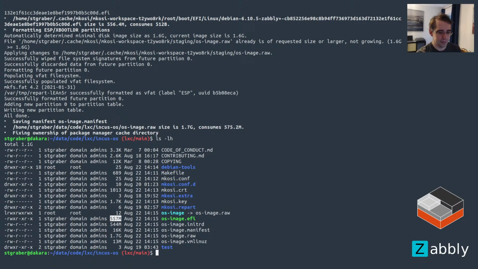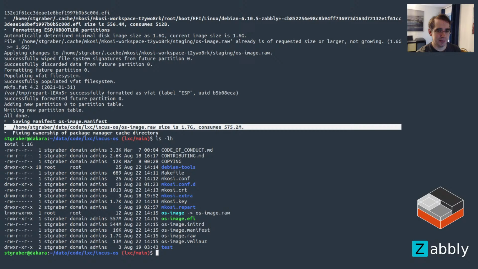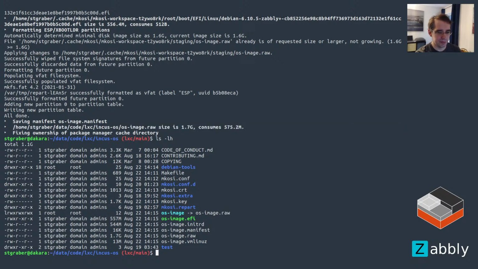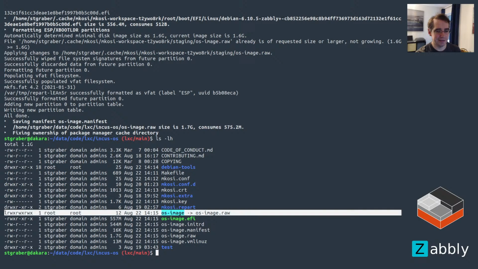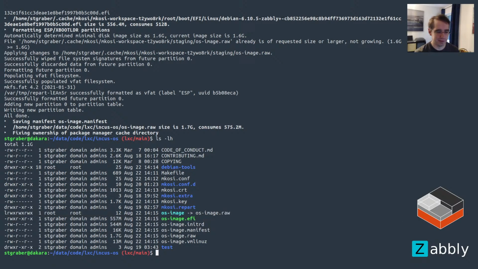And then the full raw disk image is 1.7 gigs, but it actually consumes 575 megs. So pretty much everything is in there. There's effectively close to nothing left on the system itself.